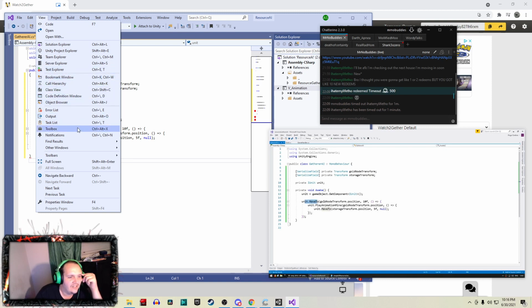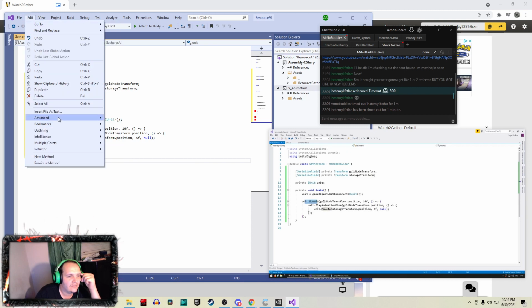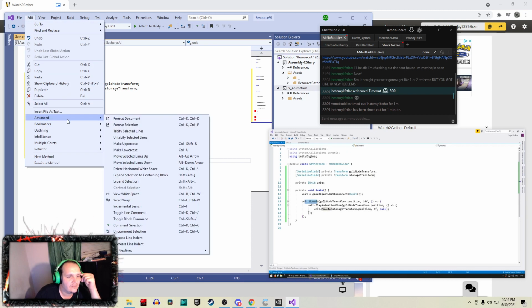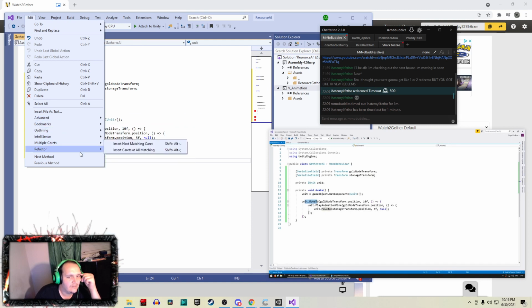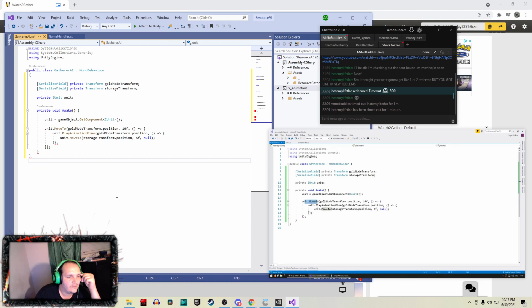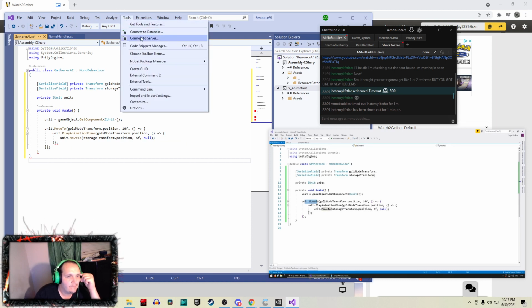Call hierarchy, class view. It's under tools. Tools? Yeah, sort of.